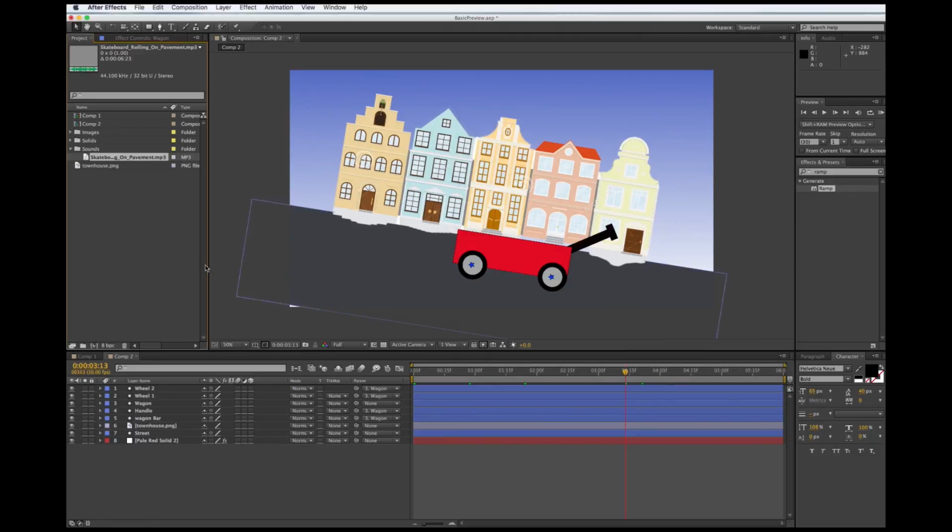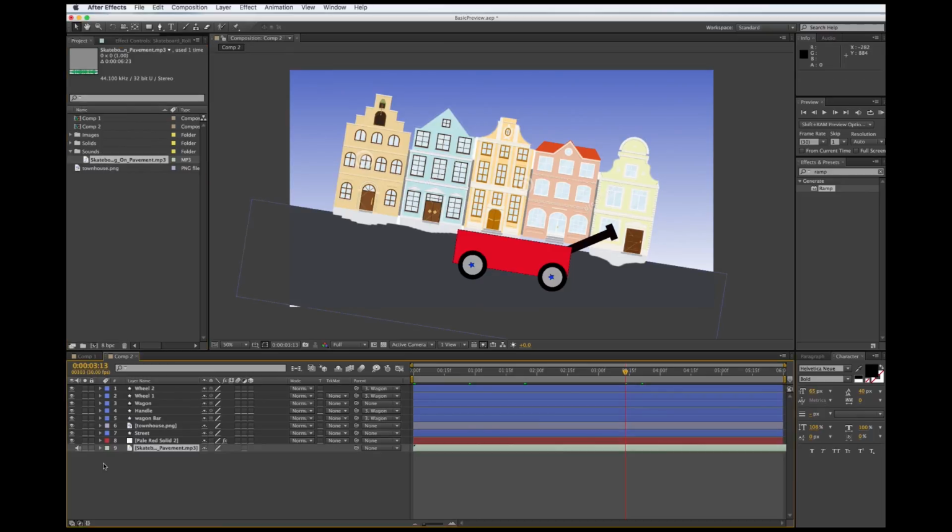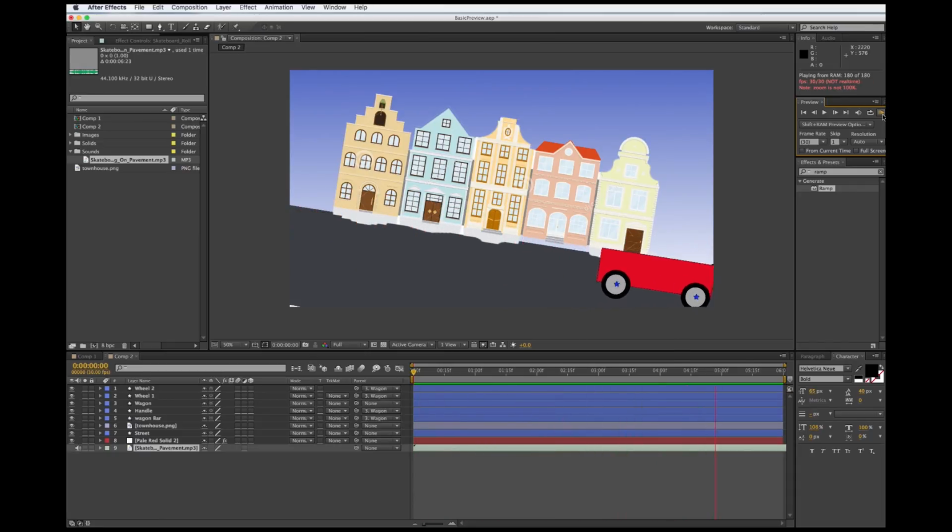And let's go to music. Import that. And we'll put that right at the bottom of the layer. And we export that out, and well, let's do a little RAM preview. And there we go. Thank you for watching.